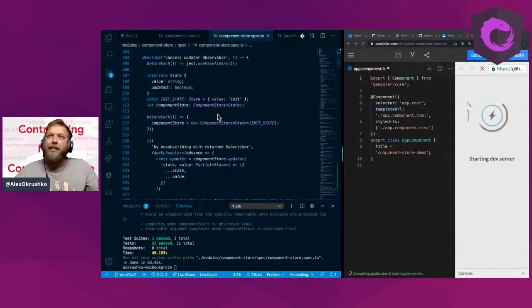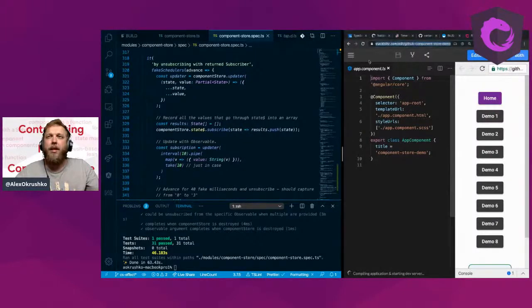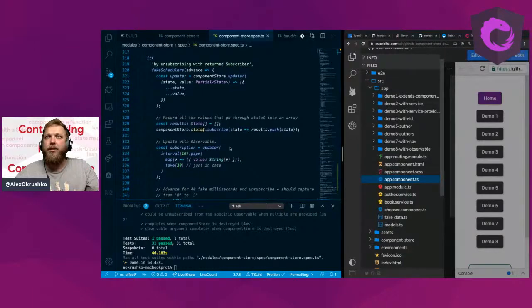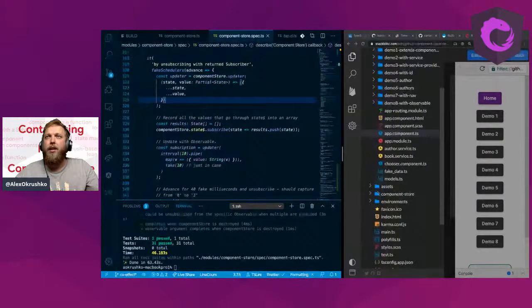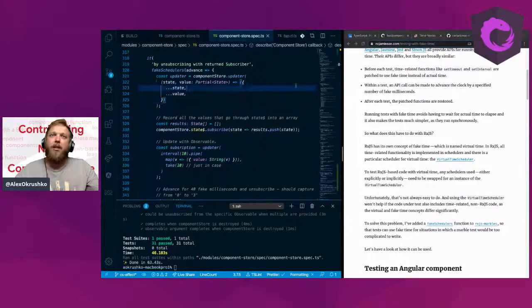It's not exactly the same version as the one that I'm submitting, but it's very close. I think it's missing the lazy initialization, and I think the updater is not as well typed as I have it here now. But for the most part, it's close enough. I can push this code there as well and update it. I would use lazy initialization and stuff like that, which is, I think, a great feature. The GitHub and StackBlitz and everything else at the same time is just killing my laptop.